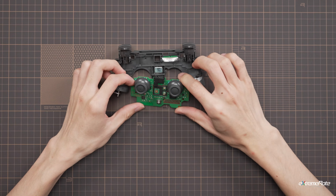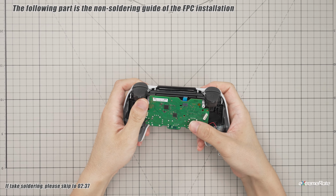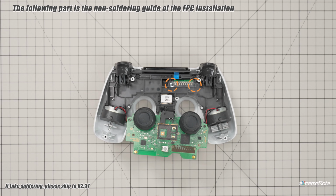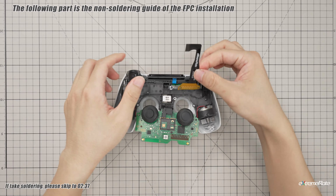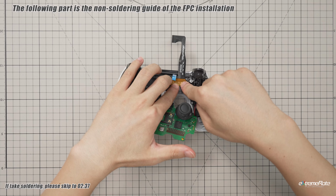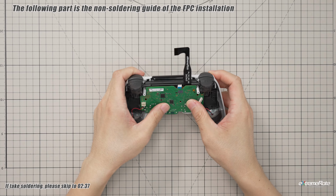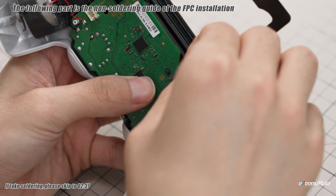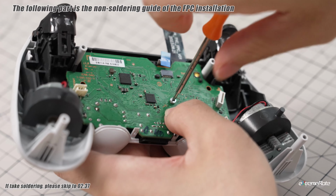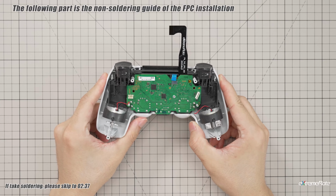The following section is a soldering-free installation. If you don't need to map the touchpad and thumbsticks, please follow this section. Use the eXtremeRate FPC and cover the yellow part on the original one. Then flip the motherboard back and secure it with the post. Lock the motherboard screw and reconnect the touchpad ribbon. Then skip to the next part and connect the cable to the PCB.